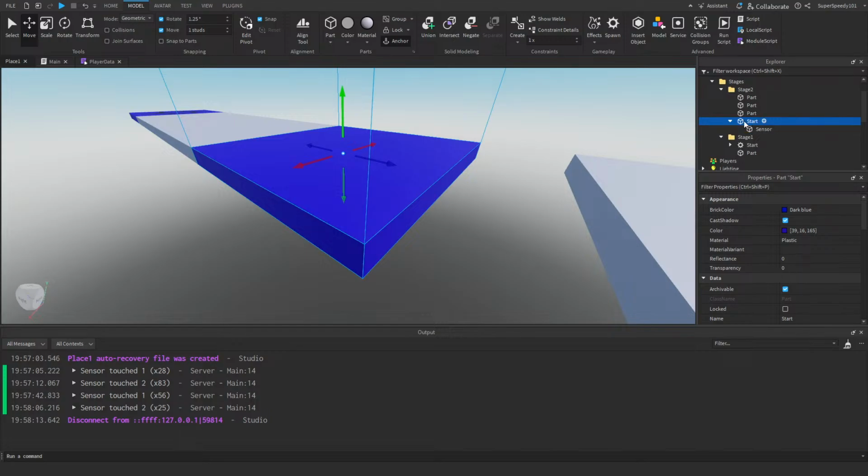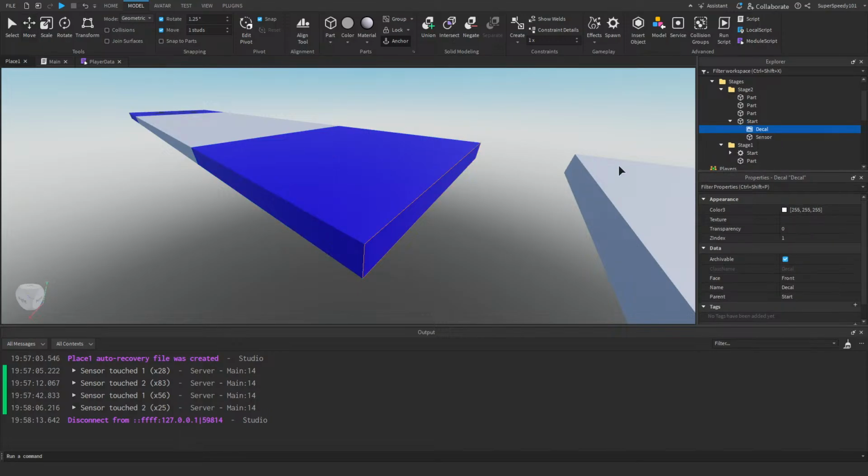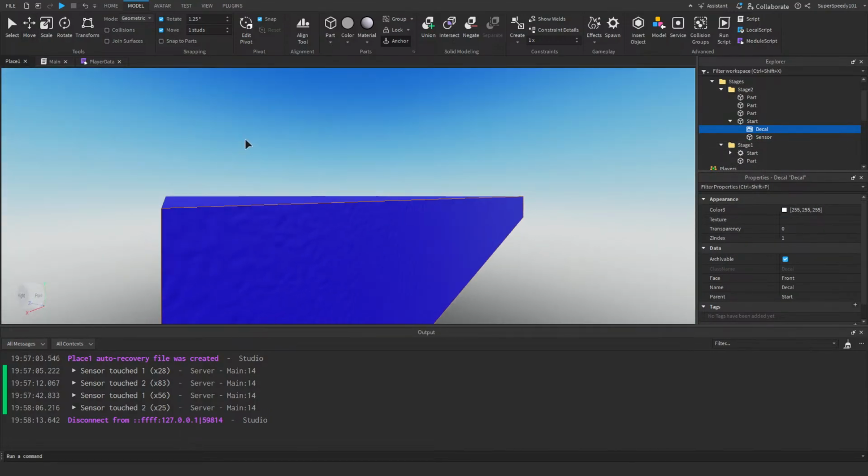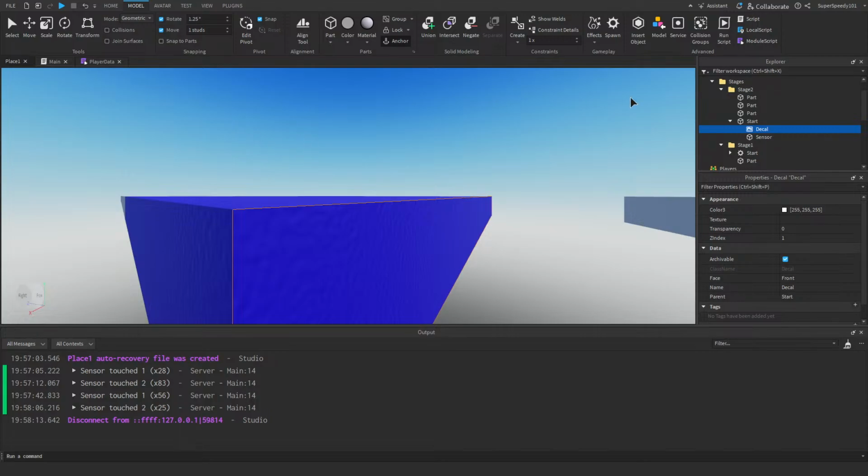Well, my little trick is just to take the part and insert a decal into it. Because when you insert a decal, you can see this orange line that appears on one of the edges. And then if you look at the decal object and you look at which face it's on, it defaults to the front face.